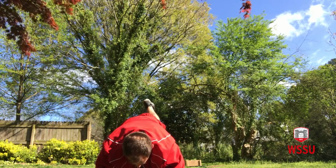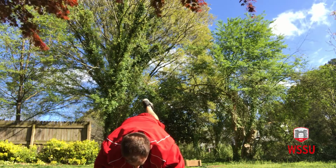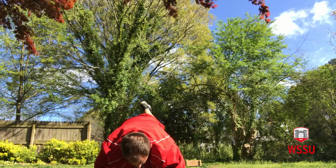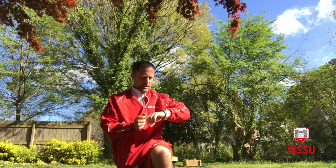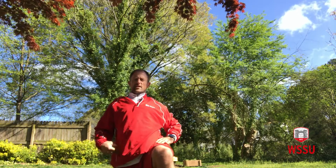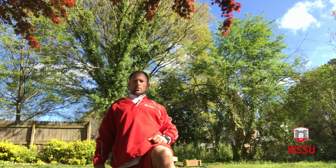3, 2, 1. Let's do that front lunge. Once again, my knee is right above my ankle. Hands on your hips. Try to keep that torso nice and tall. Squeeze your glutes. Push that right hip flexor as far forward as possible. Gonna hold it for a minute.